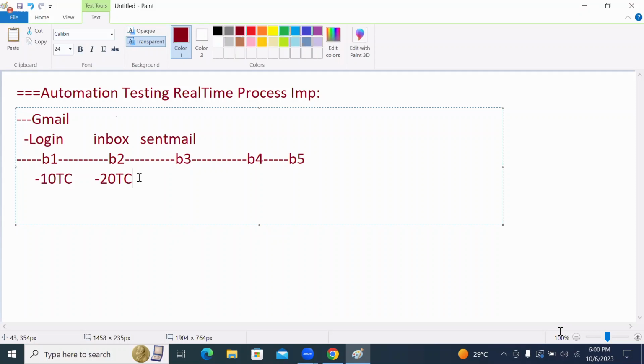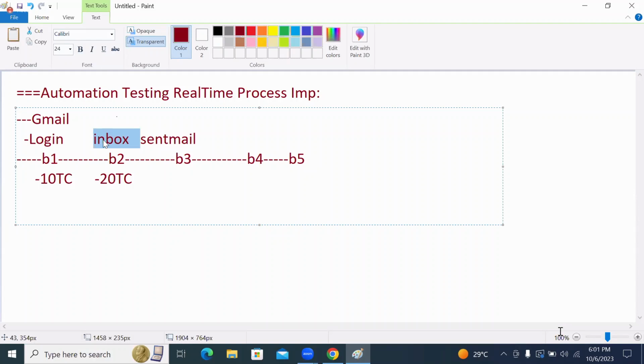Inbox. That means the 20 test cases are related to that particular inbox functionality. Okay, that part is perfectly fine.